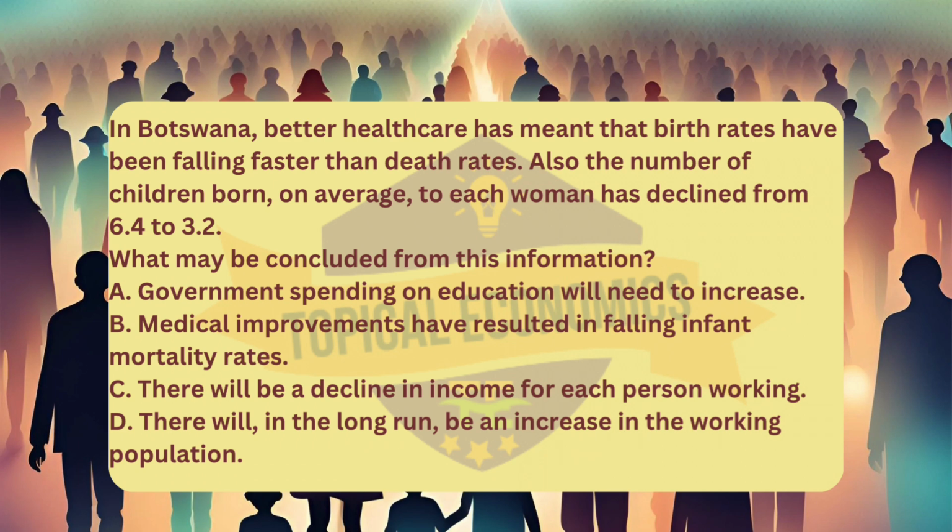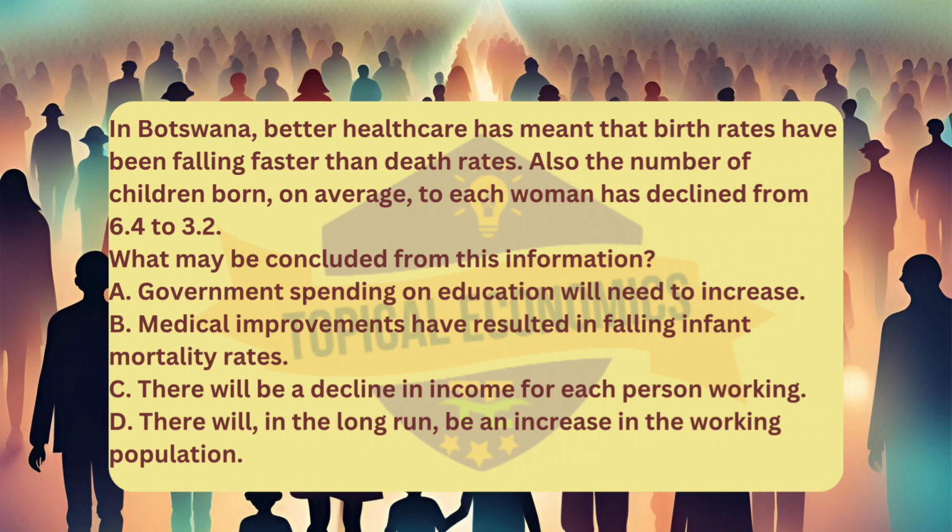Government spending on education will need to increase. While education may indeed be a priority in the long run, especially if the population structure shifts toward a larger proportion of young people, the information provided doesn't directly suggest that government spending on education will need to increase. The data focuses on healthcare improvements and birth rates, not specifically on education spending.